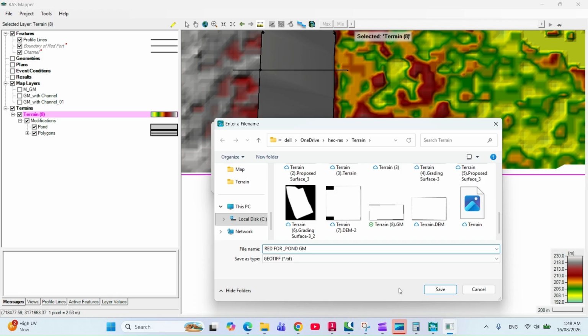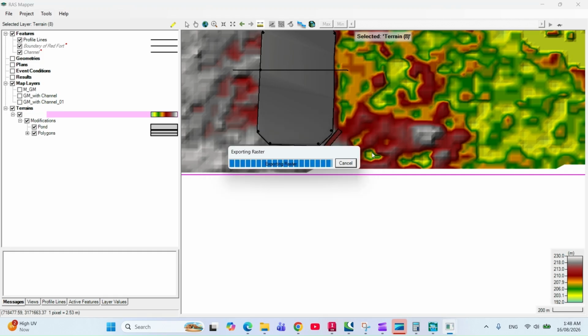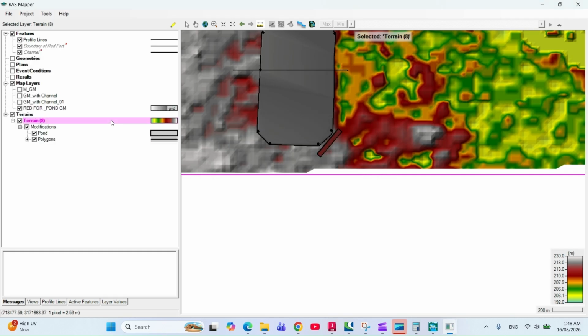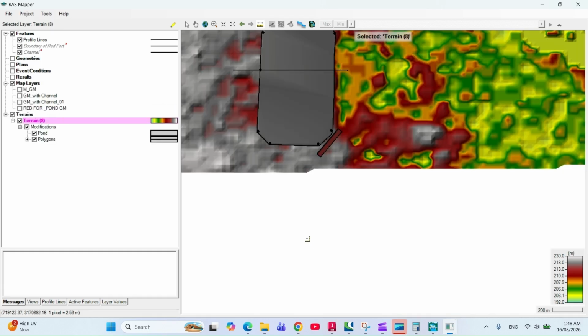The ground model we will keep as the default terrain cell size, so we are not going to change it. This original extent we will export and click OK. So our terrain has been exported.